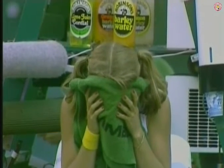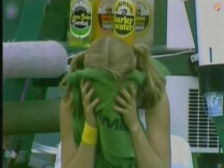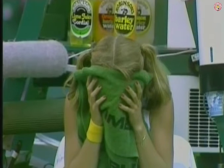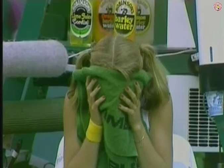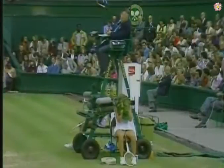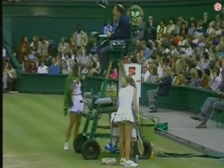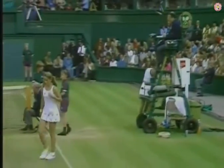What a difficult moment for her. 1-4 in the final set, and her dreams of winning Wimbledon fading fast. But she hangs in. And one mistake from Evonne Cawley, one missed overhead, as there was at that 1-4 game. And Tracy's there, and she doesn't make any mistakes. Given a second chance. It's never easy to play a match on someone else's terms. Evonne is calling the tune with all her delightful plays. But Tracy's hanging in there and waiting for the opportunity for the passing shots.